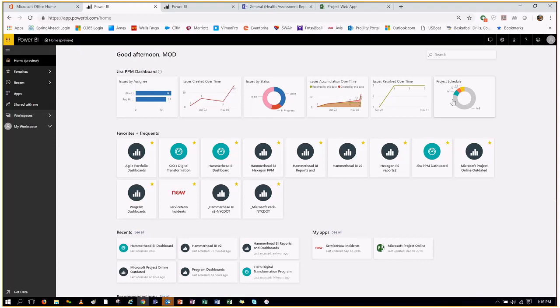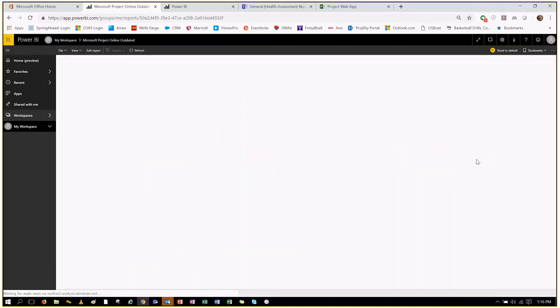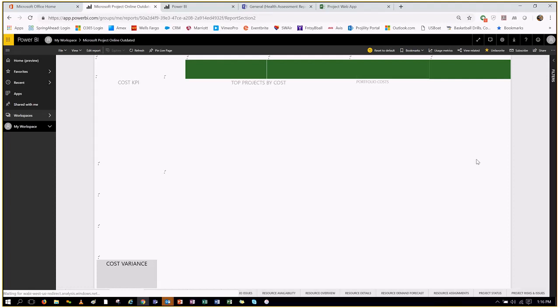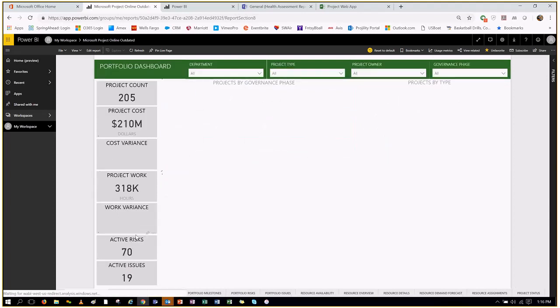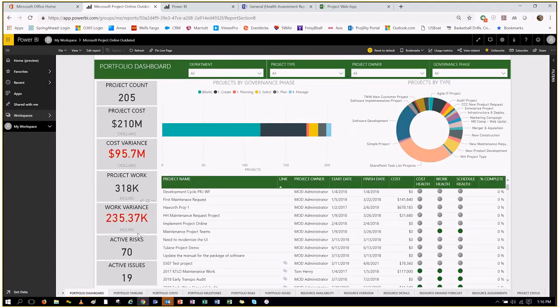So what we can do is we can deploy different kinds of reports and dashboards here. And I'll give you some examples of some Microsoft ones, some examples of some of the ones we've developed, some other examples of some other integrated ones, and these are from the out-of-the-box Microsoft report pack. They're going to give you an idea and walk you down a whole set of reports. So these are a series of reports that are built off of the data model that's behind this, pulling Project Online data. In this case, we can look at the portfolio, and we can look at the governance phases.